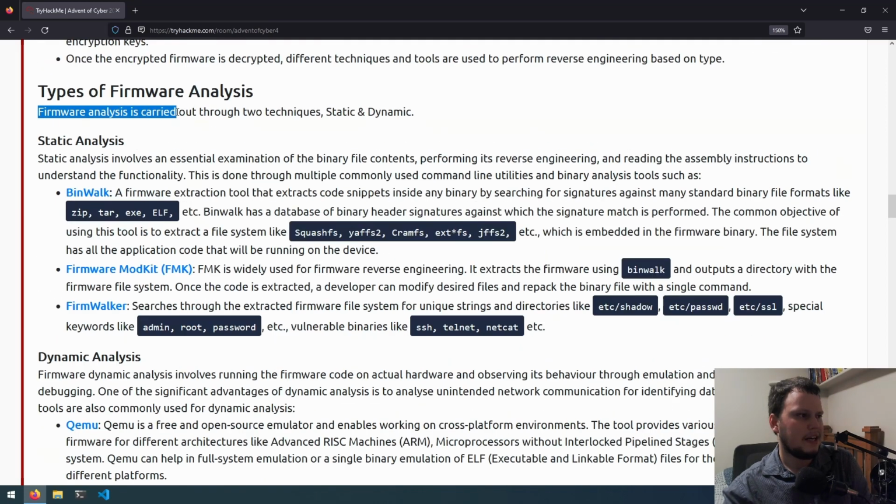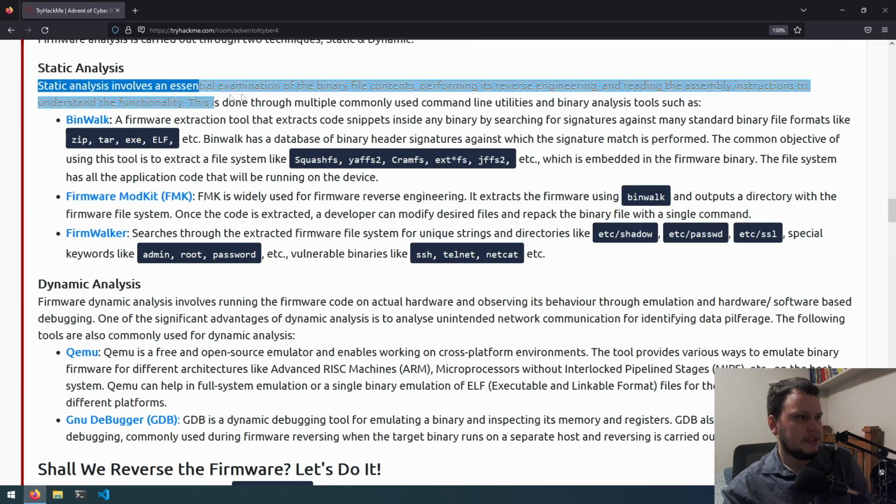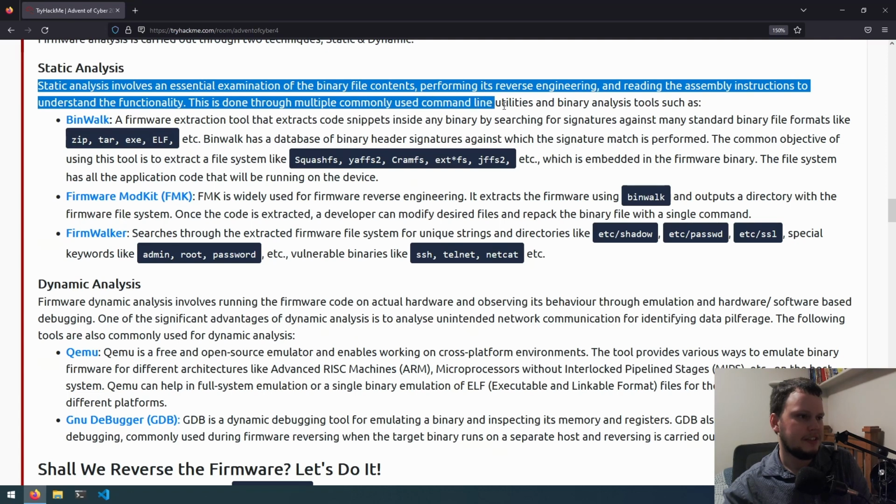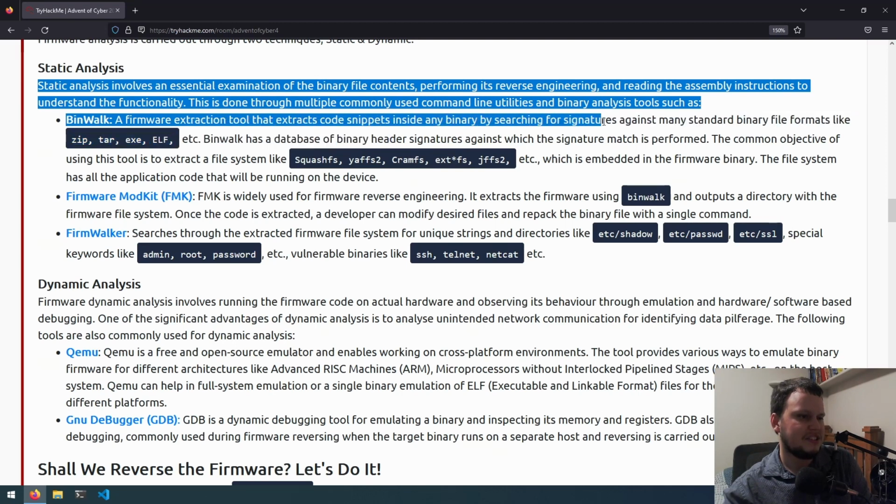Firmware analysis is carried out through two techniques, static and dynamic. Static analysis involves an essential examination of the binary file contents, performing its reverse engineering, and reading the assembly instructions to understand the functionality. This is done through multiple commonly used command line utilities and binary analysis tools such as Binwalk, a firmware extraction tool that extracts code snippets inside any binary by searching for signatures against many standard binary file formats like zip, tar, exe, and elf.